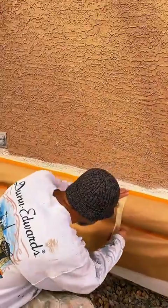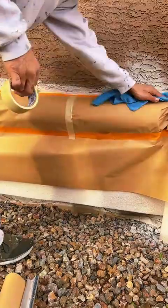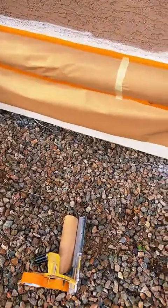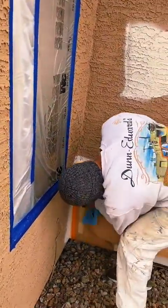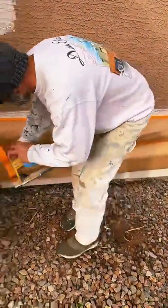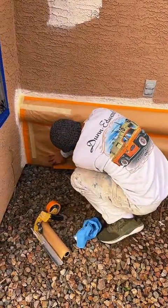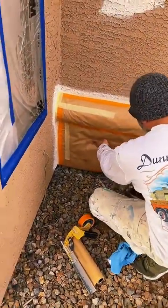We use a Wagner or Graco spray machine. Graco. We use the Graco. Where did we get the 3M tool? You can purchase it at Home Depot, Sherwin-Williams, any major paint store, online, on Amazon, I think. I do hear from some of my followers in some countries it's not available. It's unfortunate.